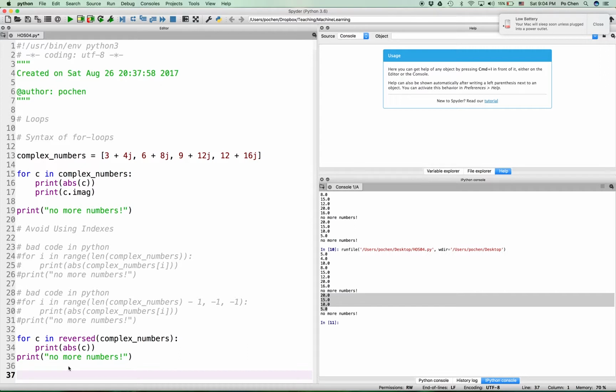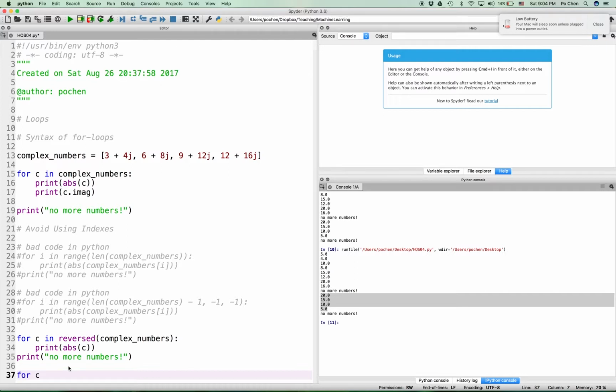But what if we need to iterate through a certain portion of a list instead of the entire list? In C or its variants, this is again achieved by controlling the index in the for statement. Inside of the for statement, you can specify the starting value, the ending value, and the range of the index. But in Python, it is actually better to slice the list instead of controlling the index. Again, we don't have to use the index.